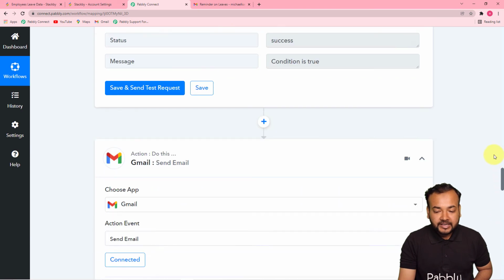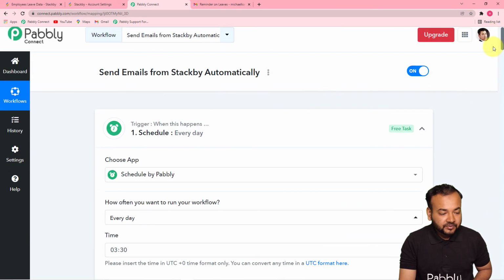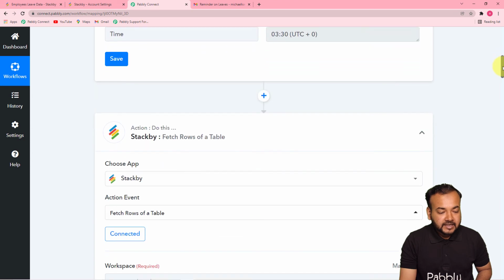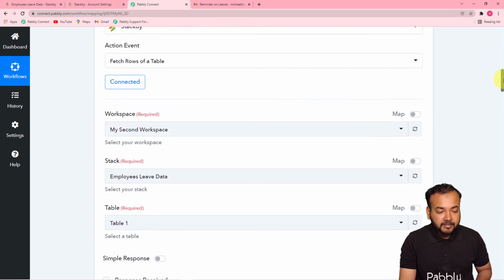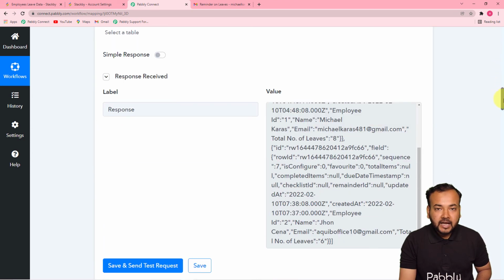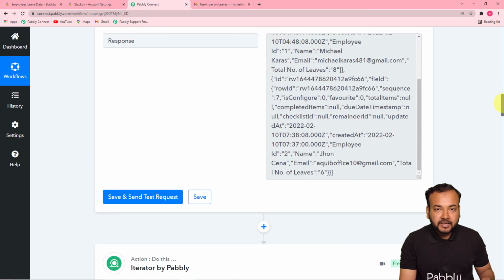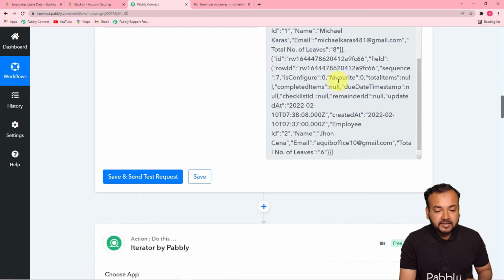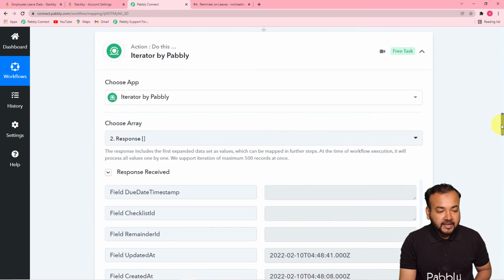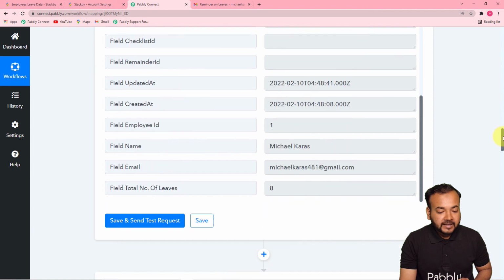Now let me give you a quick recap of what we have done here. So first of all, in the trigger section, I used Scheduler by Pabbly to make this workflow run on a daily basis. And after that, I connected the Stackby application to fetch the data out from my table in Stackby like this in advanced format. And then I connected Iterator by Pabbly to make this workflow run row by row for each employee like this.